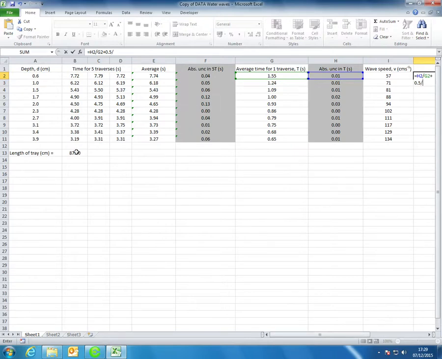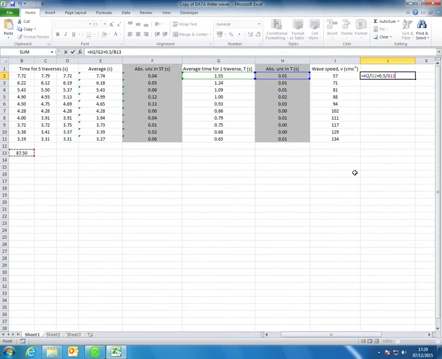I'm now going to divide that by 87.5, and obviously again I want to ensure that that stays fixed in row 13. Now that will give me the percentage uncertainty in the velocity.